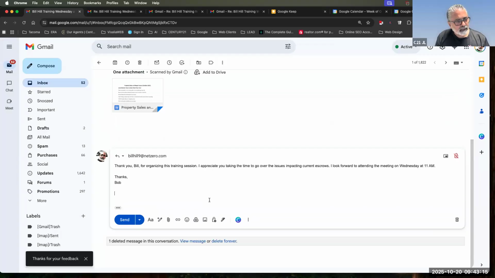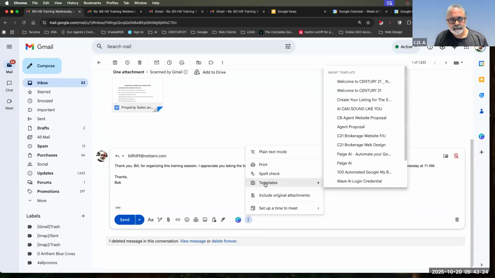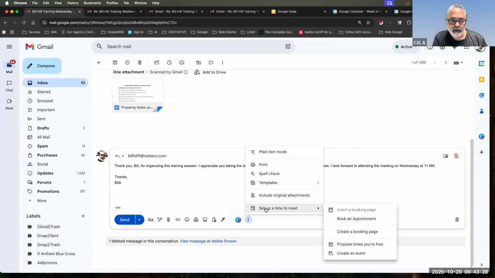Now, right underneath Bob, I can come down. We went through these and I'll remove this one. I don't know why it's not working at the moment. But the three dots, we talked about templates. Okay. You can go down to here and you can add a book an appointment, because if you set up your booking calendar, propose a time you're free or create an event.